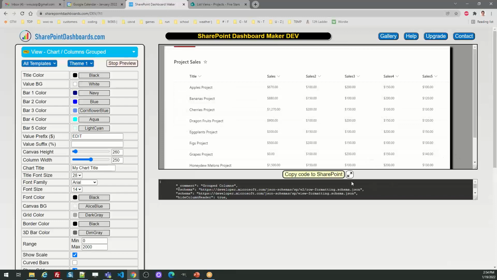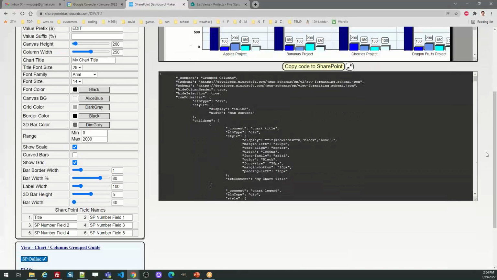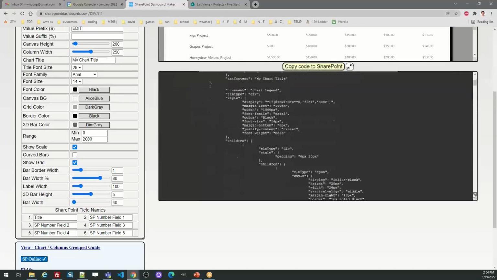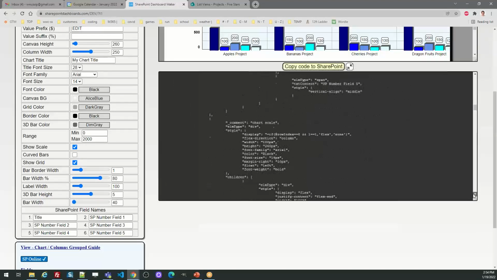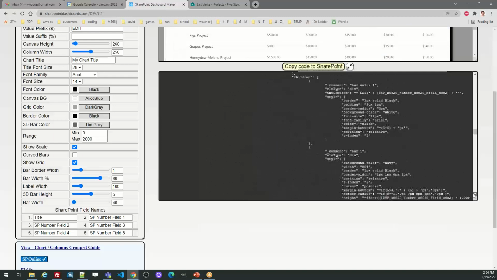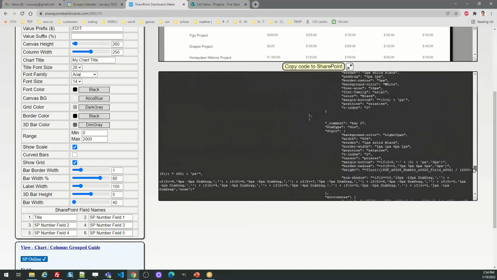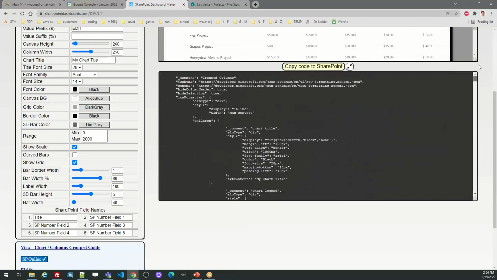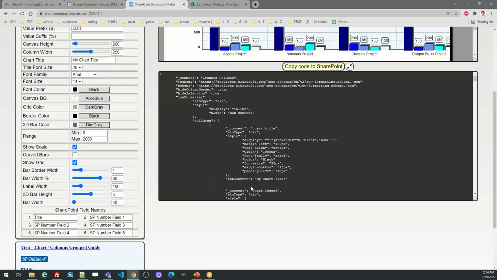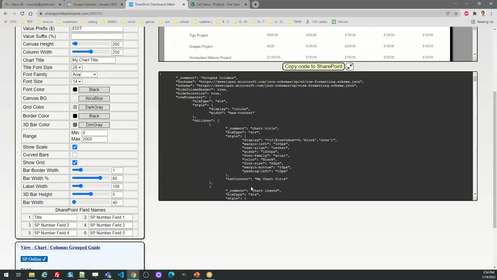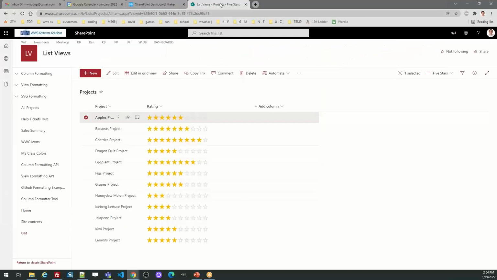So just to show you, if I hit this little arrow expander button, you can see all that code has to go into the template behind the scenes to render like that group column chart. There's a lot of stuff. So that's my job. That's what I work on. I make this tool, which is kind of humorous to me because I have a tool that writes code to tell SharePoint to write some other code, which then the browser interprets and makes something look pretty. So there's a lot of layers to it.